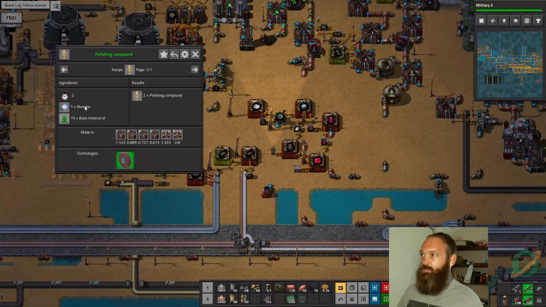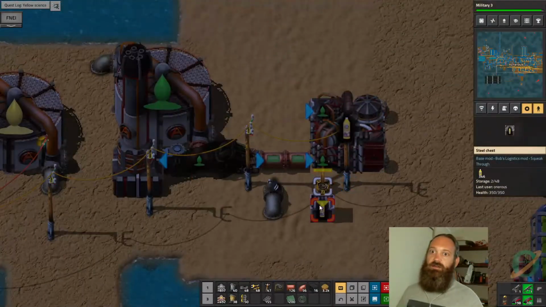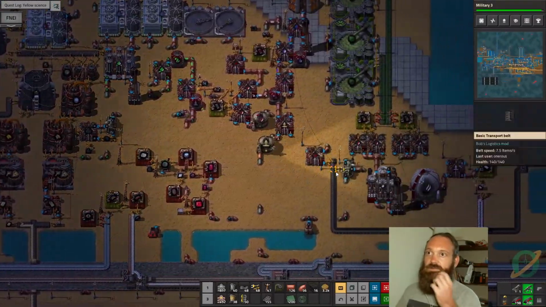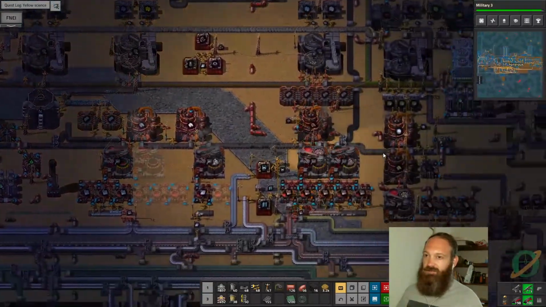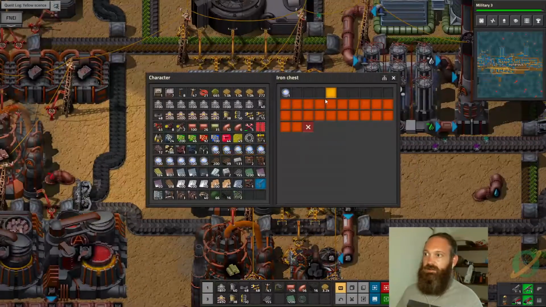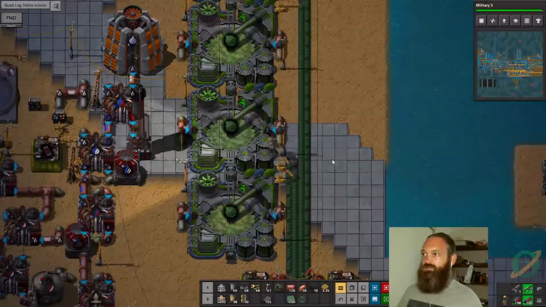We need to make some more polishing compound from alumina and mineral oil. We've got a lot of mineral oil. Look at it. There we go. Okay. We need to get some more alumina. Alumina comes from our aluminium plate. This is alumina. It is. Okay, let's grab as much of the alumina as we can carry, and we'll go take it over to the polishing compound. And that should be pretty good.